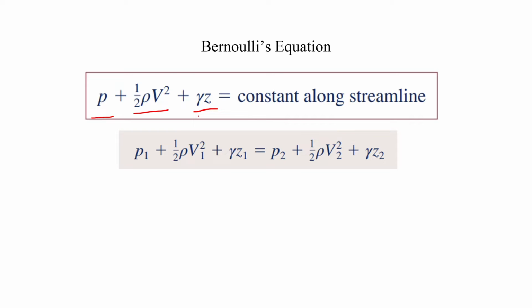Ideally, the total energy in the system is constant, meaning that we have the same terms on both sides with no losses included. To be clear, the energy they're referred to is energy per unit volume. Now we'll modify the equation so that we can analyze losses in a system. To do this, we will divide everything by rho g, like so.